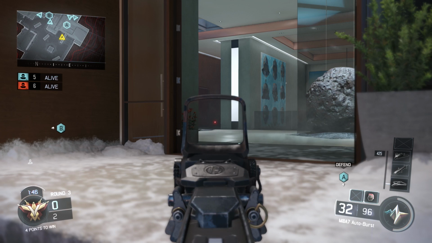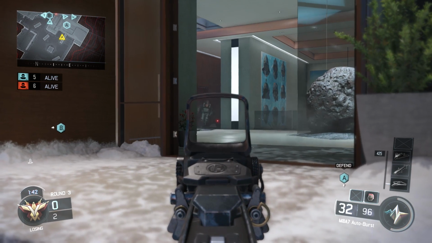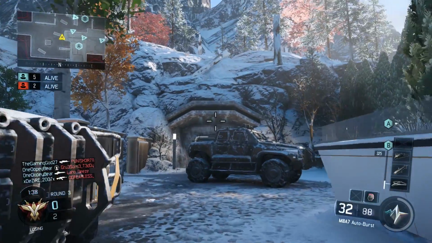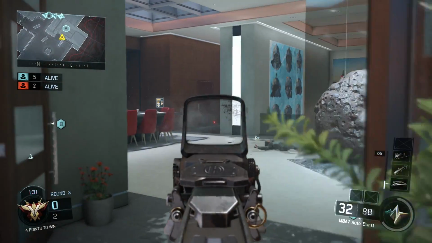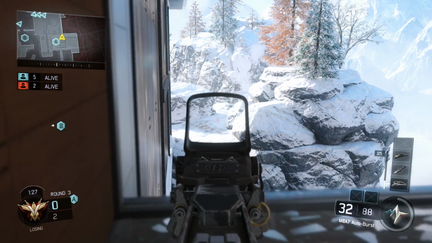And my last general tip before we get into the best class setup is to never challenge anything stupid. So if your character is one shot and you're extremely red, don't go challenging gunfights, because it's only going to result in you dying, and you only get one life per round, so you need to make it count. Just be smart about your decision making. So now onto the best class setup, in my opinion, for search and destroy.